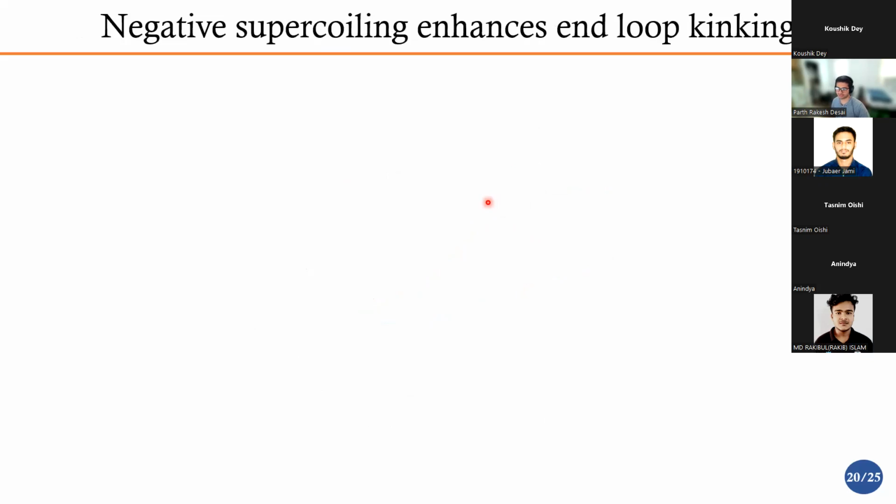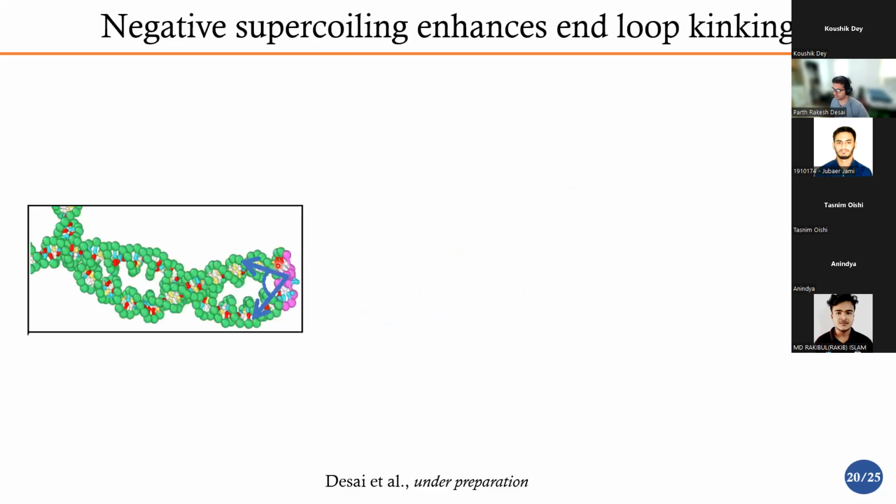And then next we look at what happens to the plectoneme end loop. Again, our theory suggests that all of this spinning is being driven by this ease of bending at the plectoneme end loop. So that's the structure over here, right?